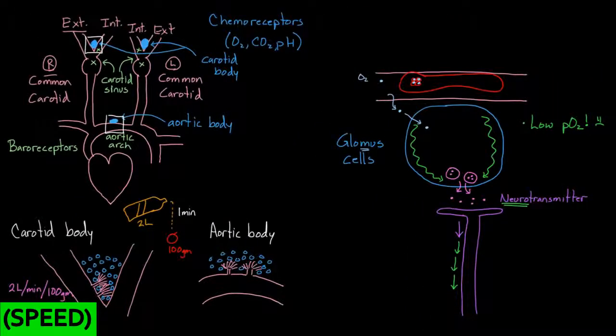And in fact, it also detects carbon dioxide, because remember, this cell is going to be making carbon dioxide. Let's say this is a little molecule of CO2, and that CO2 is going to diffuse out and into the blood. But let's say that the blood has a lot of carbon dioxide already. Let's say that it's loaded with carbon dioxide, lots and lots of it. In this situation, it's going to be very difficult for carbon dioxide to make its way from the glomus cell all the way out into the plasma.